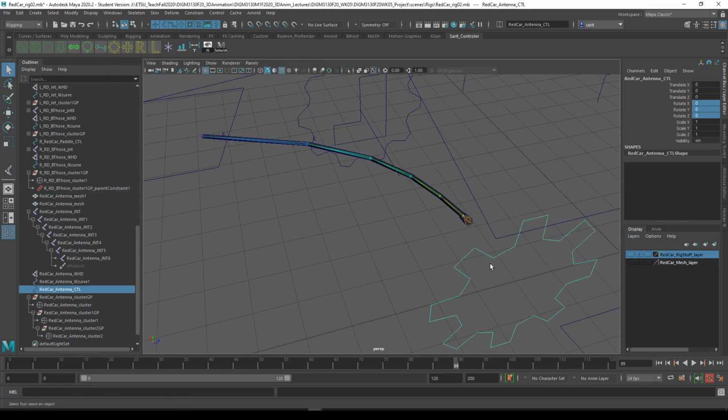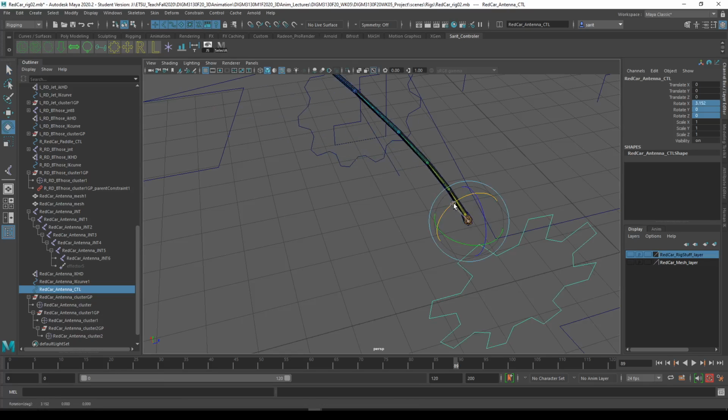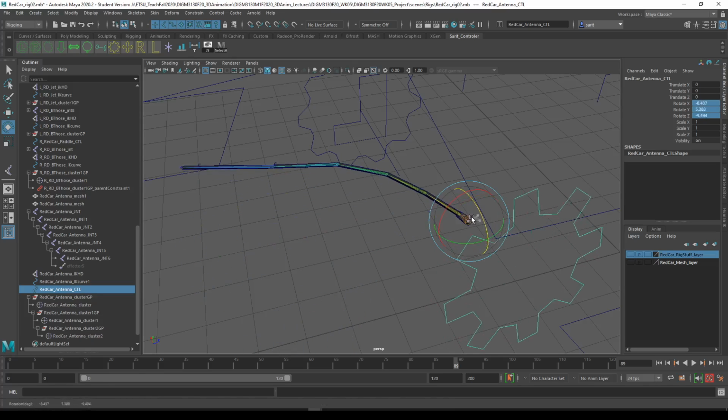So now the skin should follow, the surface should follow. Here we go. And all right. So I'm gonna put this back to 0.